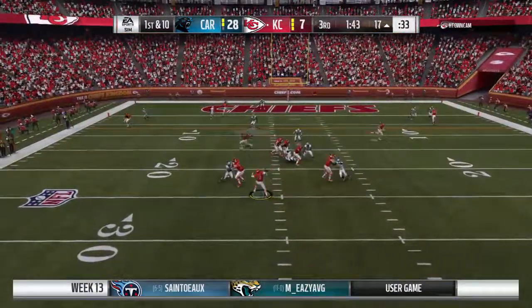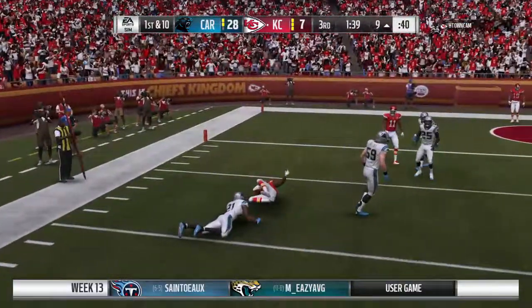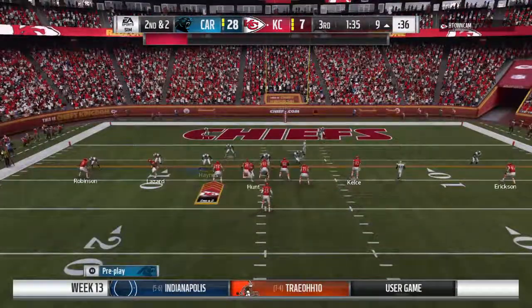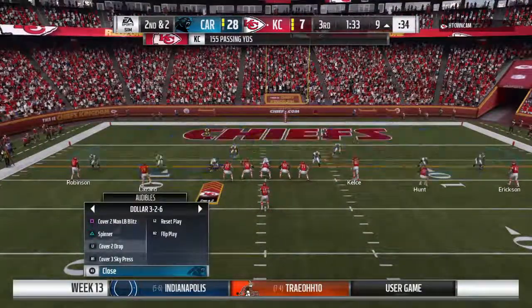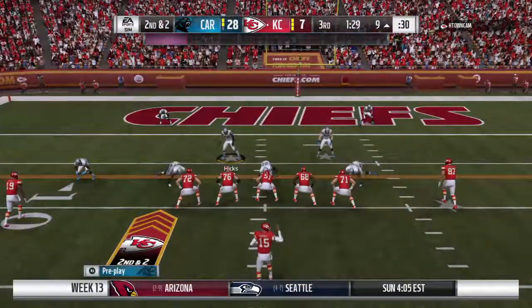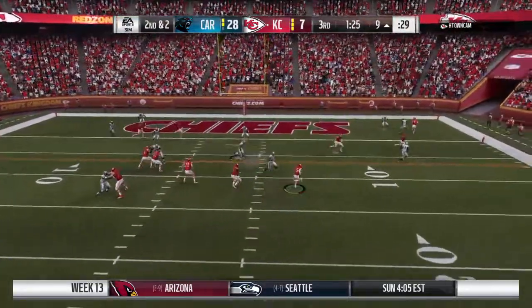Operating from the red zone now, Mahomes. He'll leave it for Hunt, complete. And now they're inside the 10 as he's brought down at the 9. Give him 8 on the play, and that'll make it a second down. I know most of the time when the ball's in the air, you're thinking wide receiver, tight end, but running backs, they can be a big part of any passing offense nowadays.